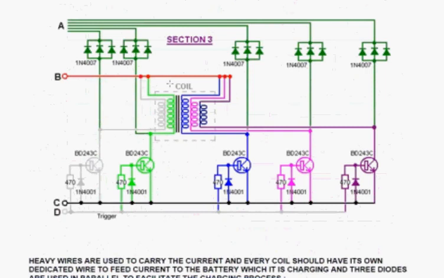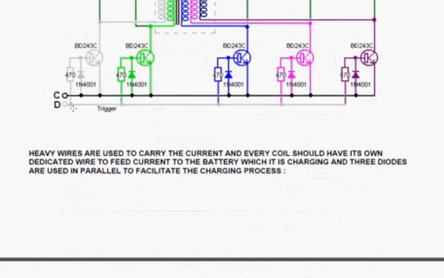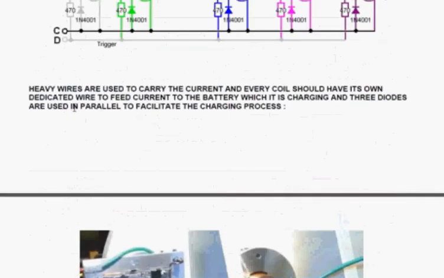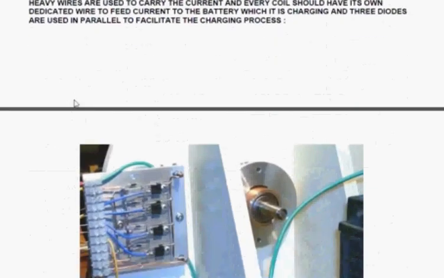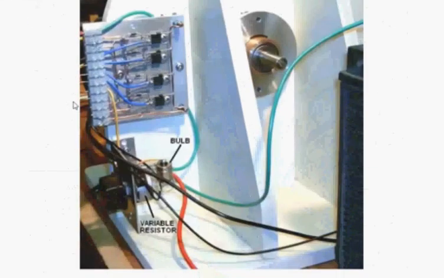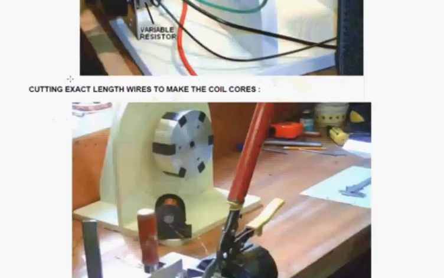Now you can do it sensibly with separate wires, or you can go the way that he did it and just use 1 wire to the charging battery. It's entirely up to you. But the right way to do it is with a separate wire. Now this is the way that he built it. He built it the way that John Bedini recommends, that is, in mid-air, using direct connections wire to wire. It's not necessarily the way that I would choose to do it, but then I haven't built this.